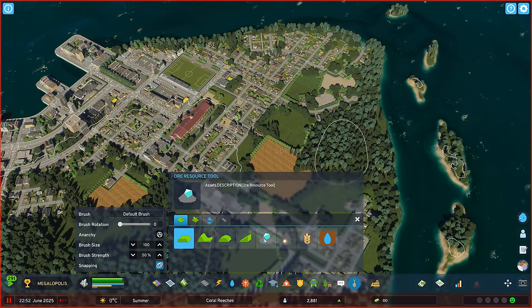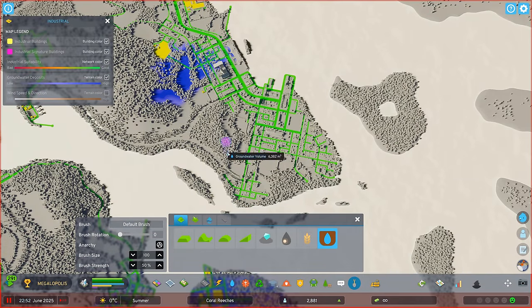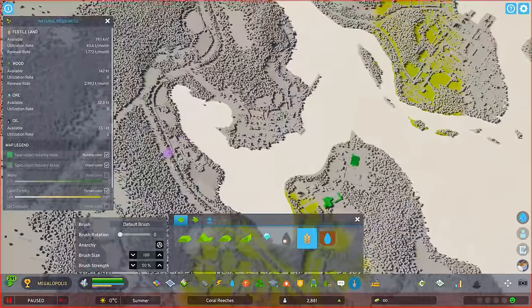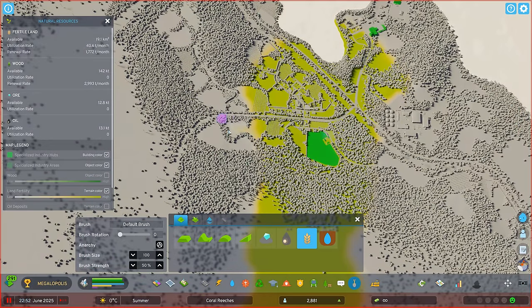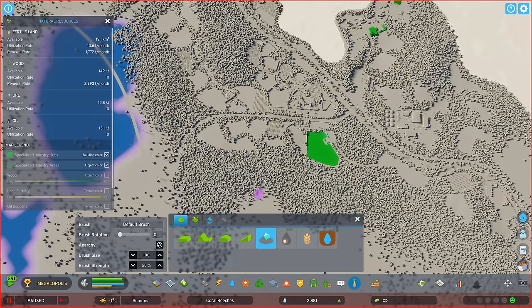I see that the resource tools are here, which is nice. So I can go ahead and I guess I can just paint down water in an area. Yes, I can go ahead and, this is awesome. This one I like, because now I can go ahead and add more of my fertile land exactly where I want it, and then be able to build my farms all the way out this way. So everything doesn't have to be just animal farms. And it's the same with oil, same with all that. It's cool.